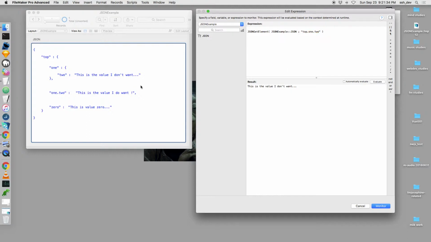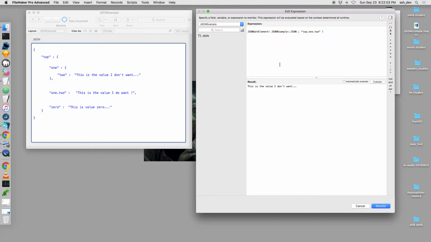So the question is, how would you get to this node if you needed to extract the value or update it? As it turns out, there's not really a graceful way to do it using just the JSON elements of FileMaker at this point. If you think about it a bit, you realize that you can probably do some sort of substitution where you swap out dot characters, extract the value that you want, and then reverse any character swapping that happened to that value and get what you need.